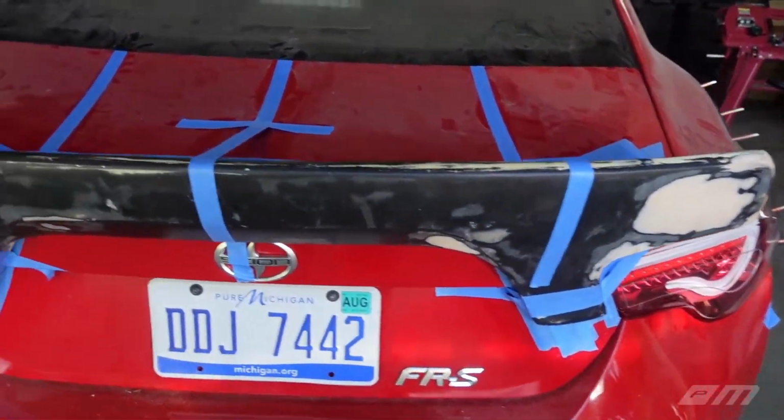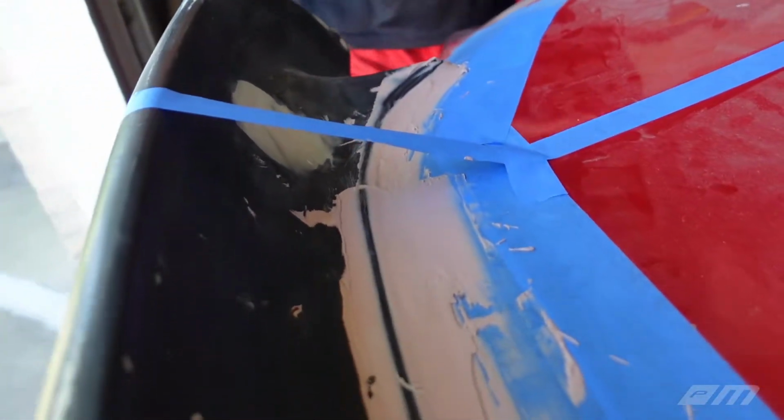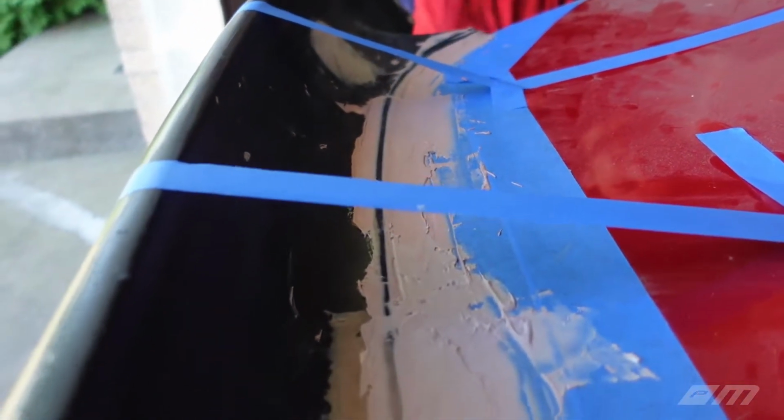Everywhere. Yeah, so we applied as much as we could to get a nice even seam against the body of the car. And we're obviously gonna have to do a shit ton of sanding just to make it look decent.